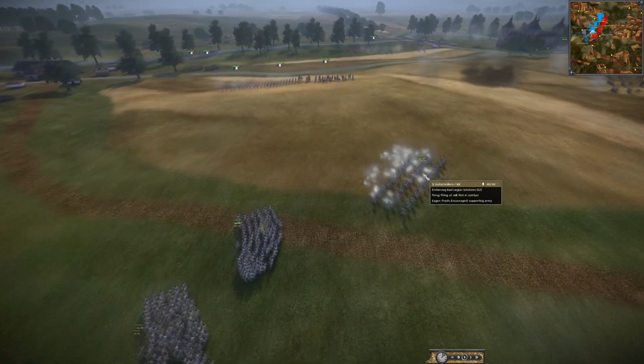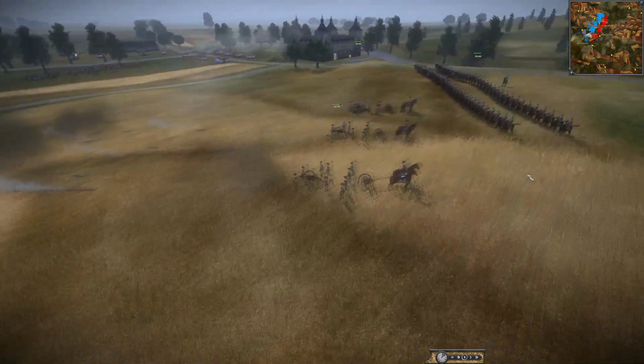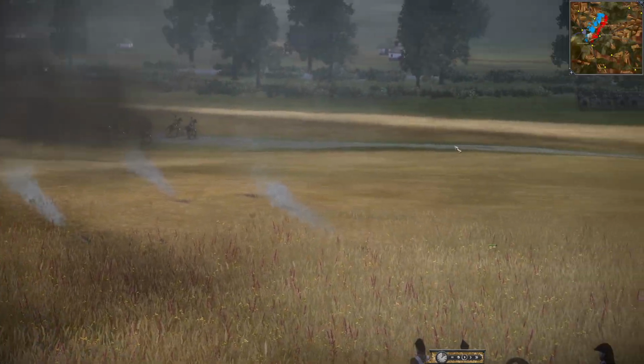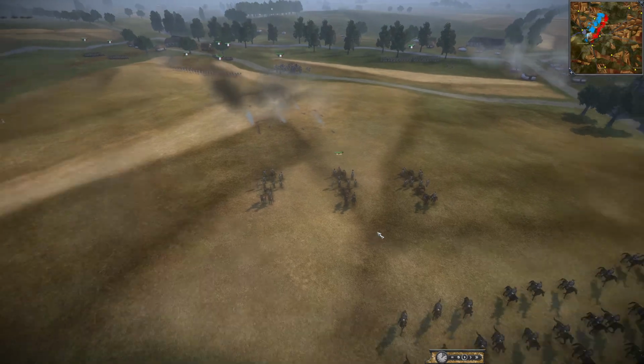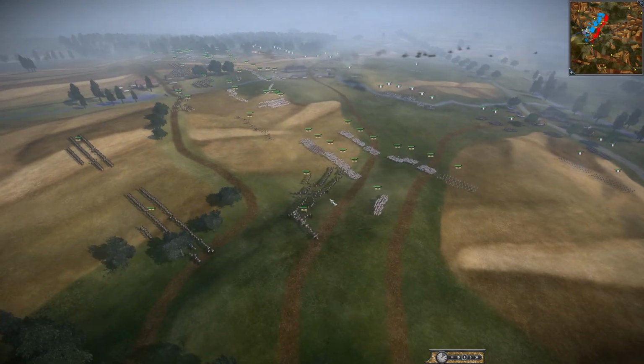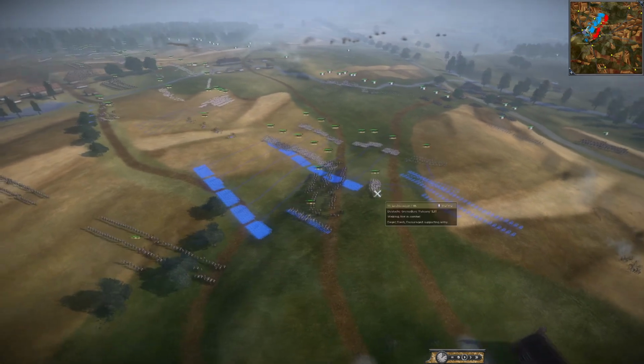My skirmishers are now firing here. They are definitely outnumbered. Cavalry, I have 1 hussar here with this artillery piece, and France has way more cav on this side. That was the one problem. I don't think we had a heavy cav advantage here. I just mean cav in general. We did not have as many cav as they did. Now I'm pulling back a little bit.